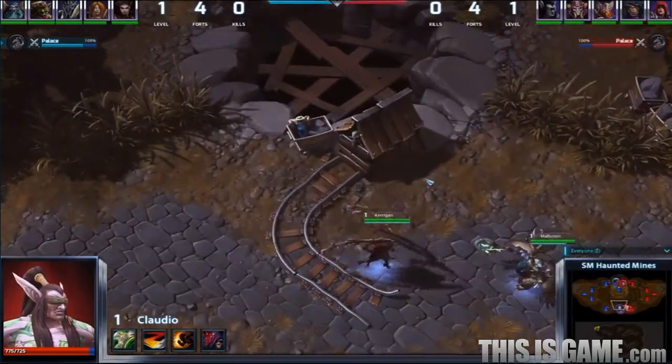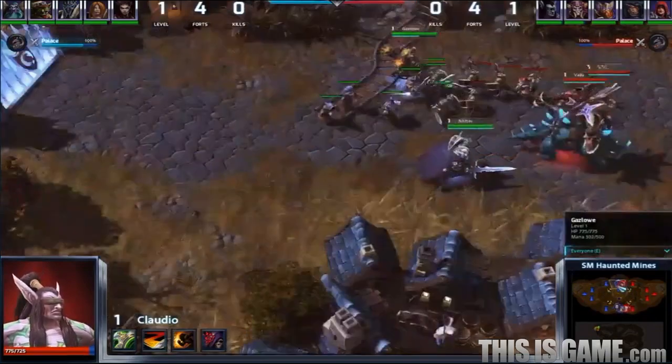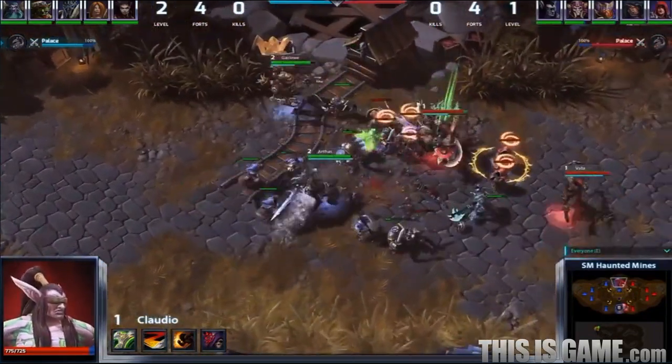You want to maintain control of that so you can be first down in the mines, and then when the enemy comes down, you can sometimes get off a couple of easy hits before they manage to escape. That's right. It does take a couple of seconds for you to pop down into the mines, and it's pretty clear that you can see when heroes are starting to move down there.